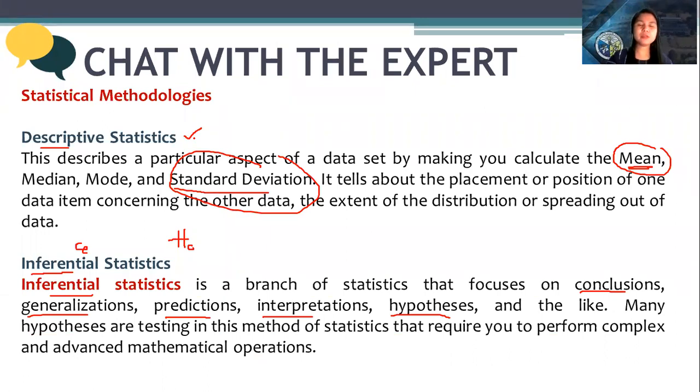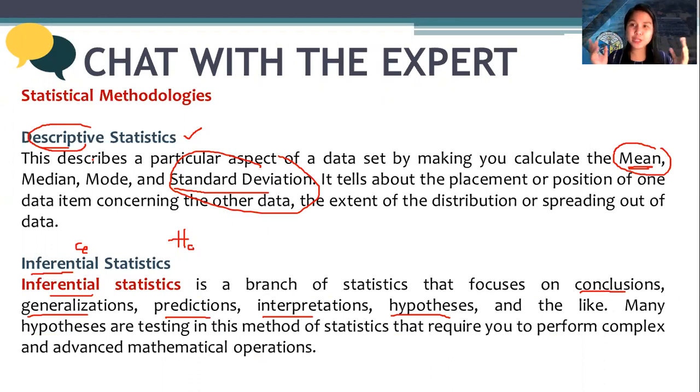For example, if your study is only on the stress levels of senior high school students, then we ask, what is the level of stress among senior high school students? Then we plainly describe the data. So we use descriptive statistics. But if your study is on the stress levels and academic performance of senior high school students, the first question is, what is the stress level? Descriptive. What is the academic performance? Descriptive.